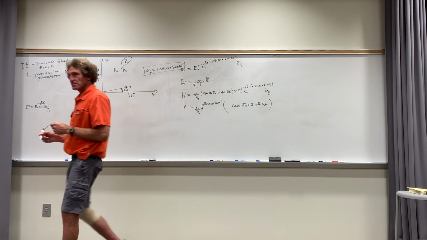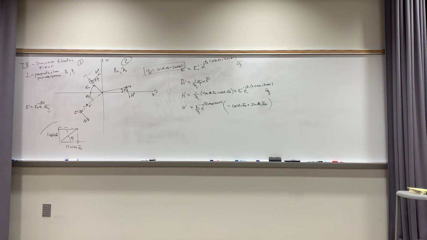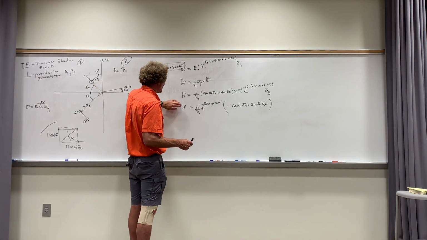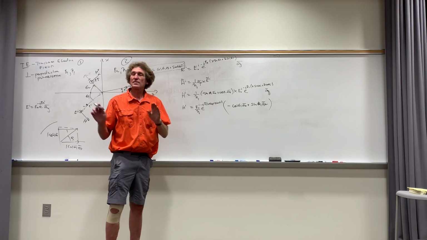Y'all follow me on this? It's a little weird because you've got that x sine of theta incident plus z cosine theta incident to represent z prime. And the unit vector is different than you're used to, right? You'll work through it, believe me. So that's my H field incident. And that's my E field incident. There's E, there's H.